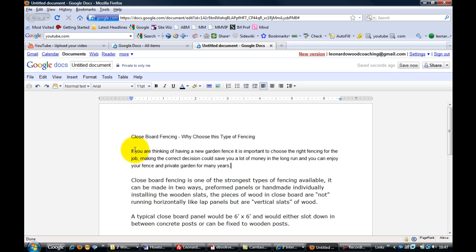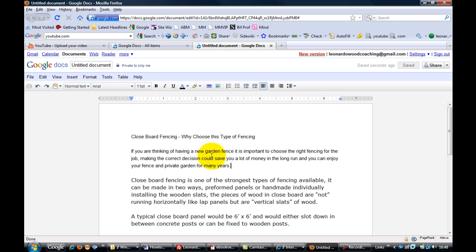So what I've just done, I've just written an opening paragraph, and for a couple of reasons. One, it helps pad out the article, so there's less you have to write out about with regard to the actual thing you're writing about. So you may want to write a longer article. You obviously want to give people information, but the purpose of this article that we're writing here is just to get the first article uploaded to eZine articles, linking back to our website. Not particularly for traffic, but just so we can start getting those backlinks and start optimizing our website on Google.